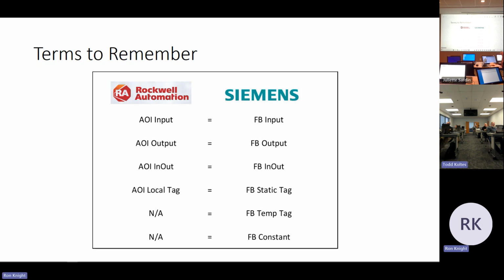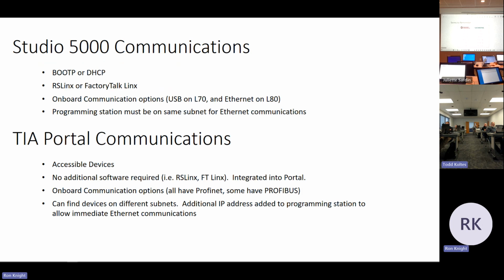All right, so once the firmware is flashed and communications are established, we can download our project. It's a little bit different with Siemens. With Siemens, you don't have a standalone software package like Linx. It's built into the software. The PLC is going to ship with the latest firmware in it. Because remember, we don't have to mirror our software version to firmware version. So as long as you have the latest software, you can program all versions of firmware.